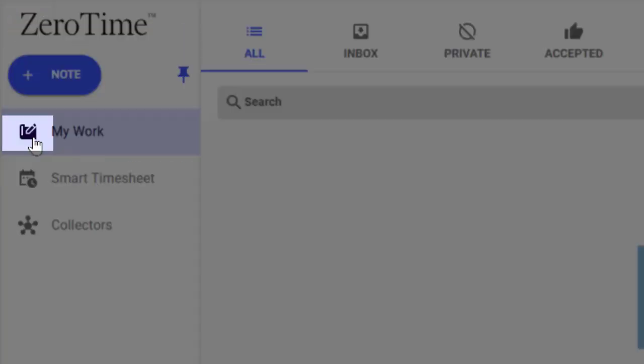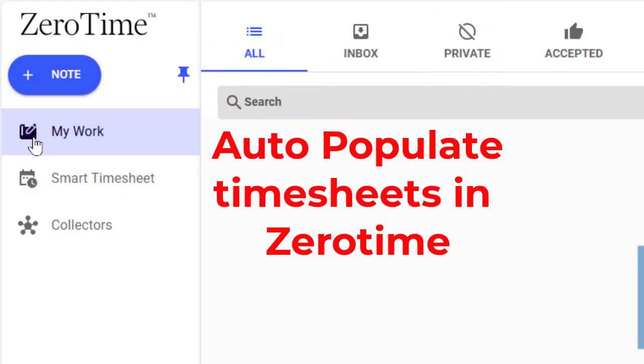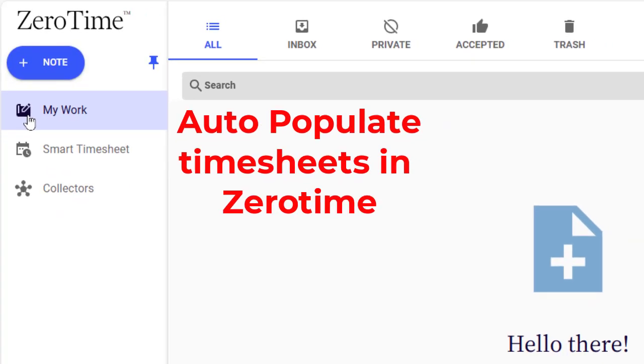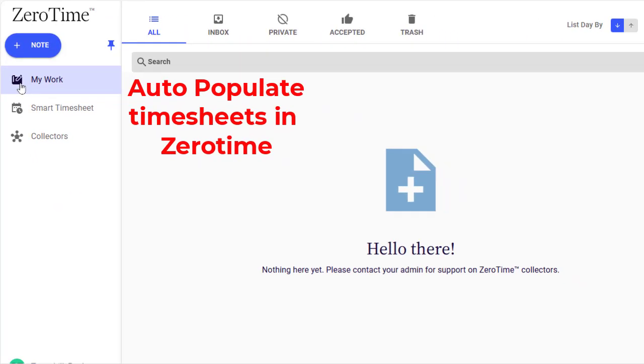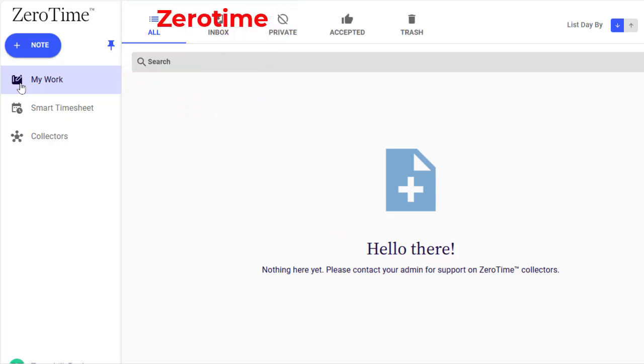Replicon and Polaris's ZeroTime feature enables automatic collection of work hours and activities that users can apply to their timesheets. Now, ZeroTime offers an auto-populate feature. This feature allows time and related data to be collected and allocated to timesheets without any manual intervention by the user, resulting in zero time spent populating the timesheet.